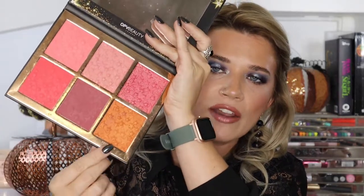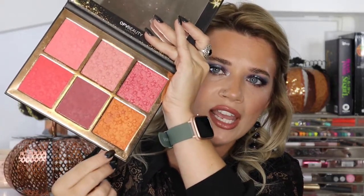A few face palettes now. The OPV Born to Shine Blush Palette — I've used this quite a few times and did a full video on it. It's super pigmented, but these are not my favorite blush formulas. They are very pigmented, which I enjoy, but they're not the easiest to blend. You have to go in with a light hand and build it up gently or they'll get splotchy. I like having them for specific videos or when I need a really unique orangey-yellow type color.